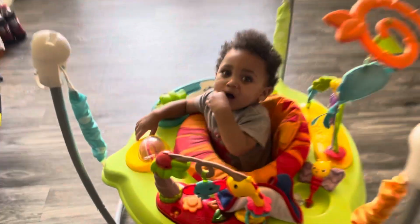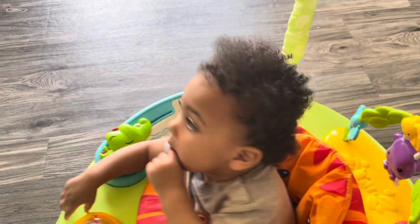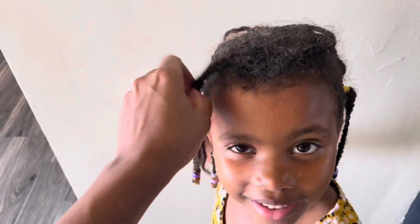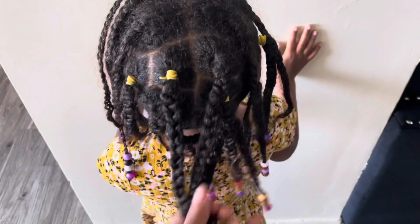Hey, Mom. Lele, say hi, Lele. She acted up today. Baby, what you doing? And I have to finish her hair. Turn around so they can see your hair. Turn around. I just did some simple little braids for beads. So I gotta finish it.